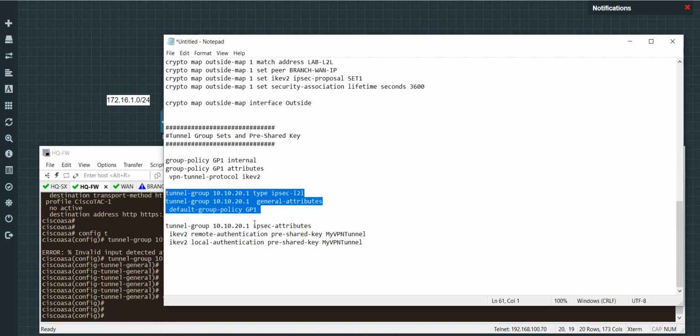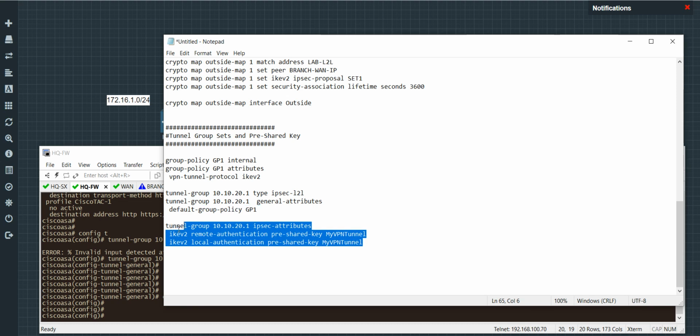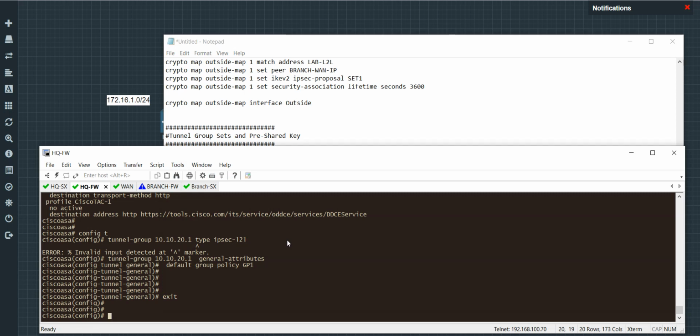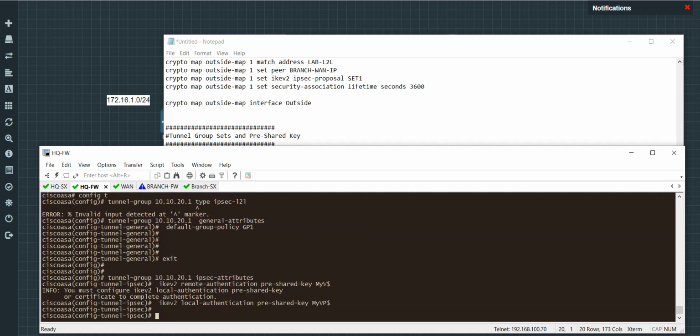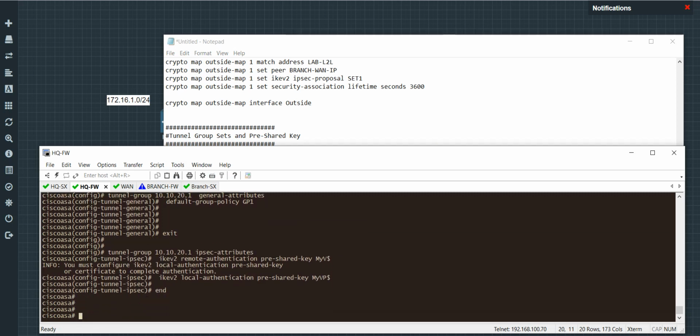We also will configure our IPsec attributes, and this is where we would configure our pre-shared key. VPN tunnels require pre-shared keys in order to establish, so we're going to use a pre-shared key for authentication of the tunnel.